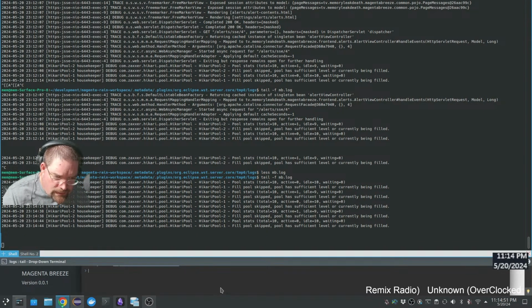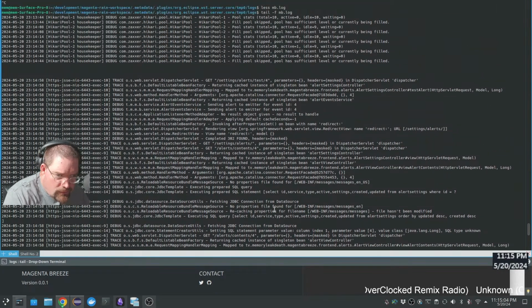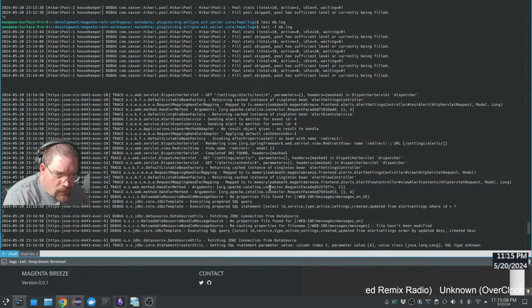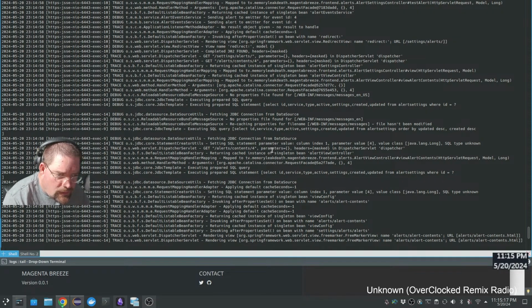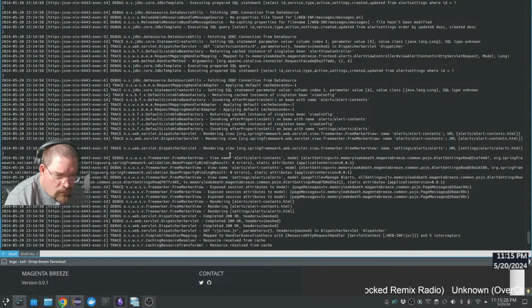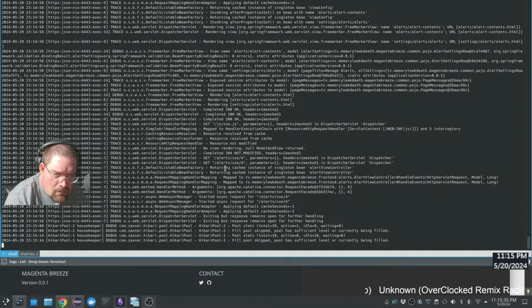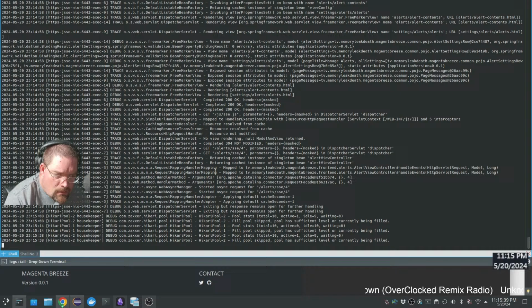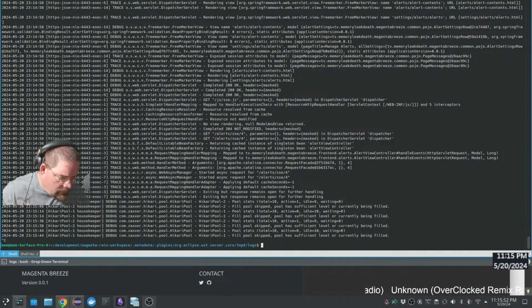I'll log some more here. Let's try this again. What comes back here? Do I get those errors again? Get alert test 4. Contents 4, okay. 200, okay. It might be that there's just an async request for that. Might be that there's just nothing in there now because of the earlier failures.